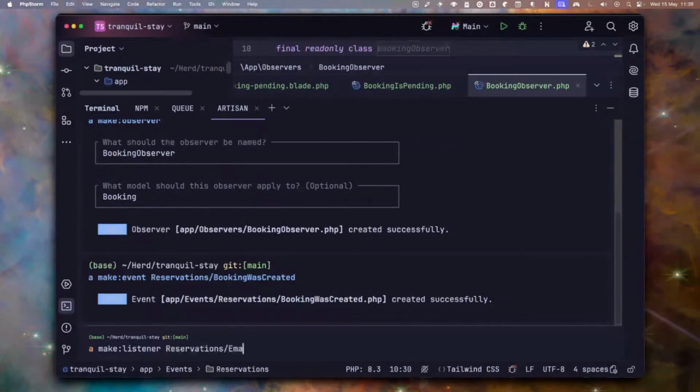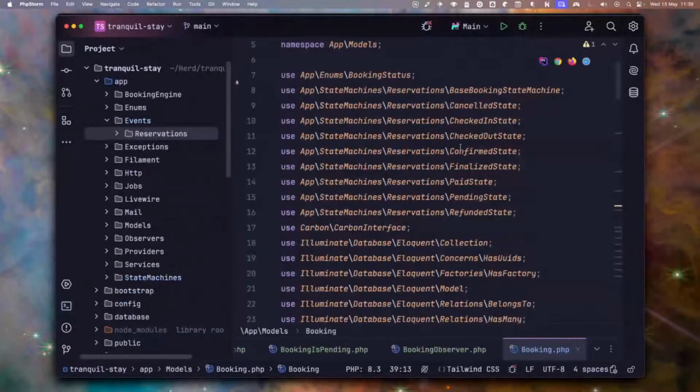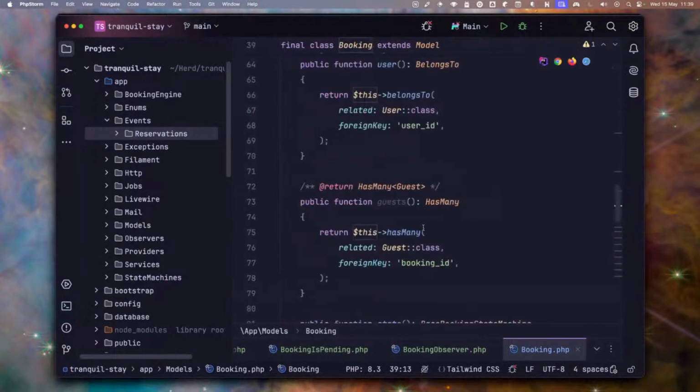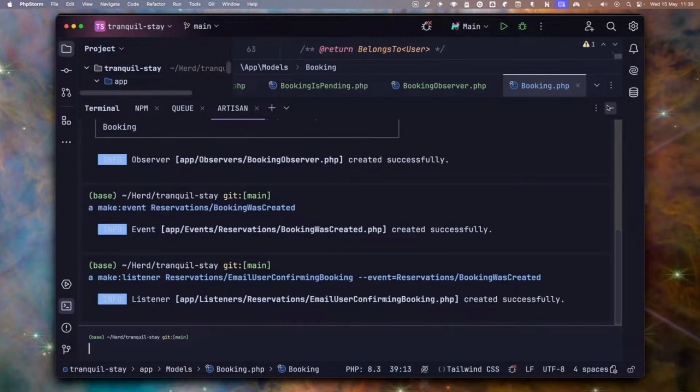Let's just check booking, and I believe it was the owner. User, yeah. Email user confirming booking, and the event is reservations. Booking was created. Perfect. That should do its job.